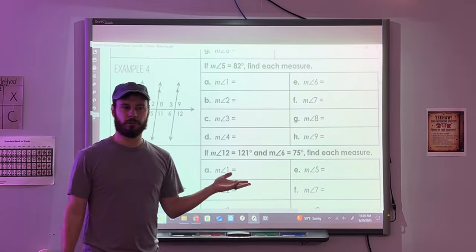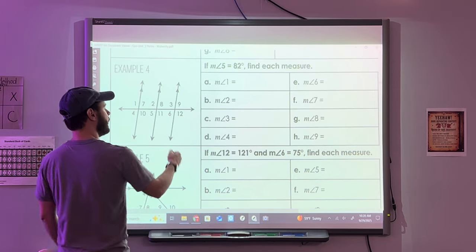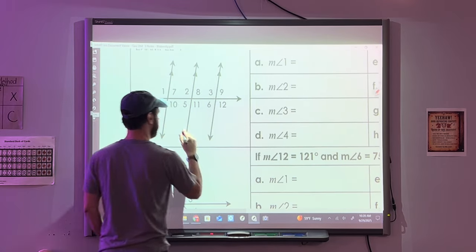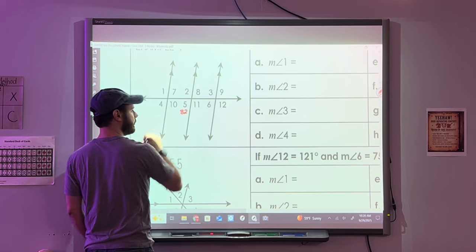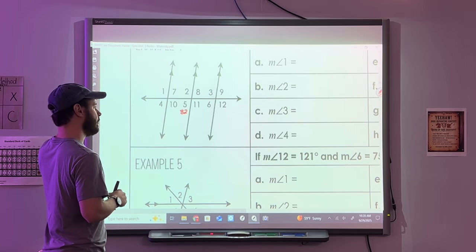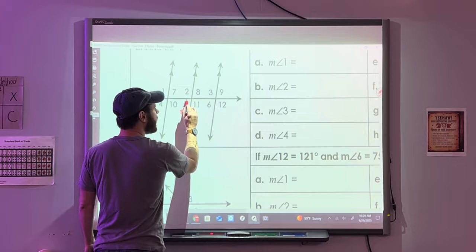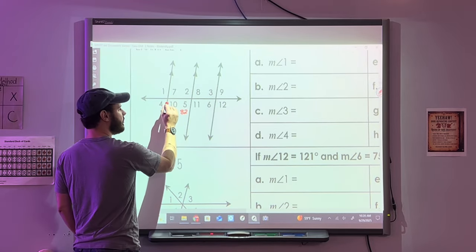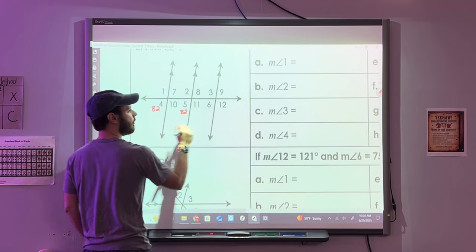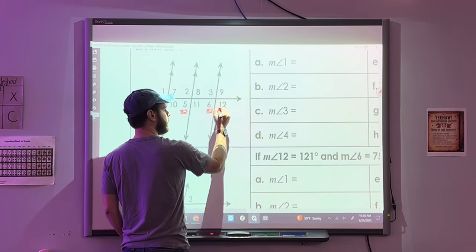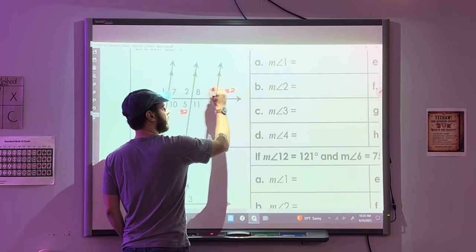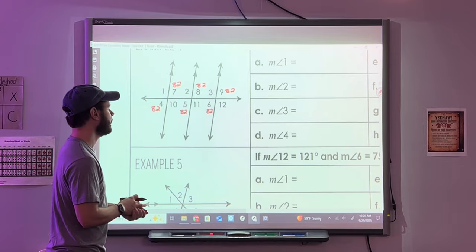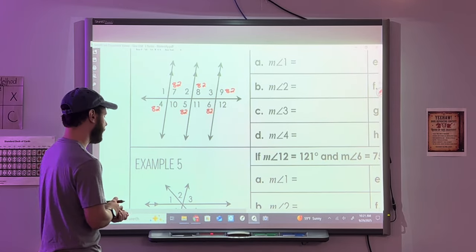This one's a little bit more involved, but not really. 5 is 82, okay. Find the rest. 5 is 82. Okay. Well, it might be hard to see, maybe, but 5 is an acute angle. It's slightly less than 90. So all of my acutes here, 4 is acute, this is acute, and then up here, yeah, I just figured out a lot of those really fast.